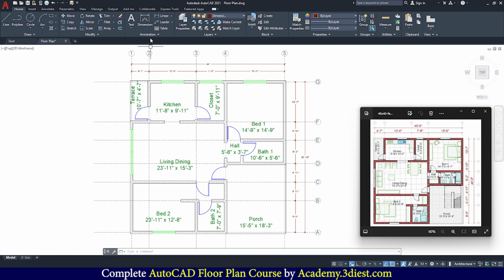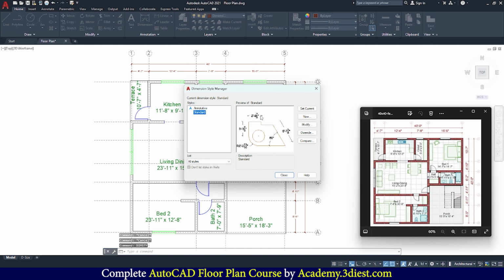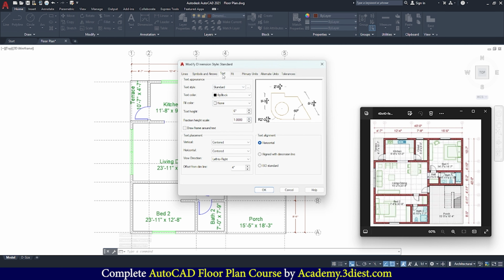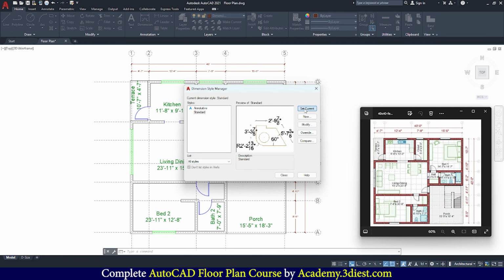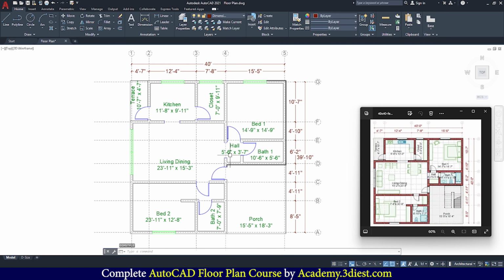So instead of activating this dimension style tab from over here, I can also write this command into the command bar, that is DIMSTYLE, and here you can see I can launch this tab from here as well through the command panel. So here you can see it got launched. I will just click on modify. I will simply go on to the text over here, and instead of 6 inches I can write 1 feet and will press OK. So I'm just making the text size double the size it has right now.